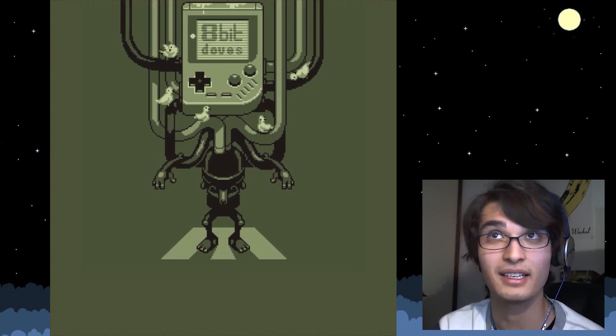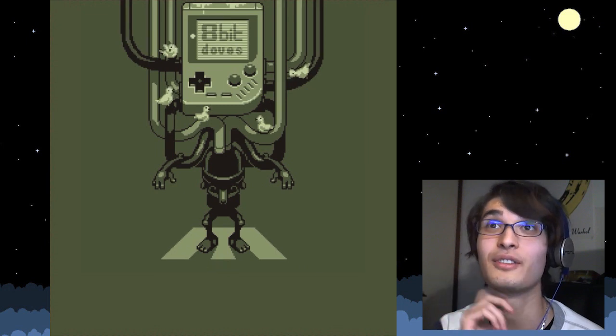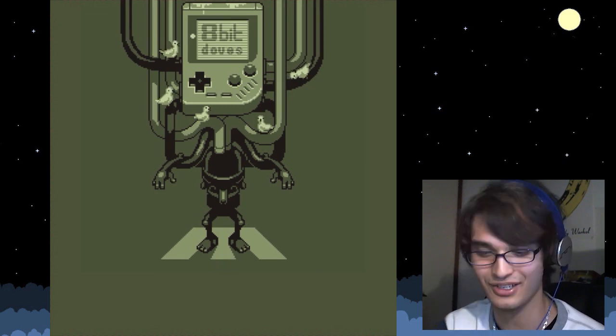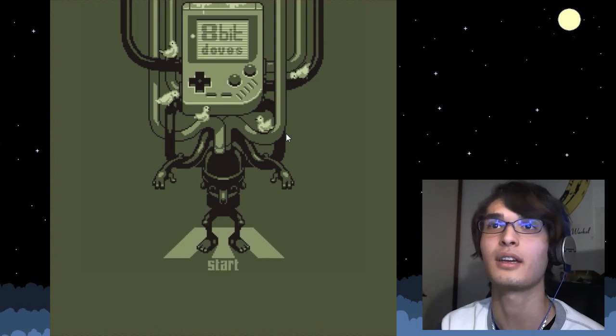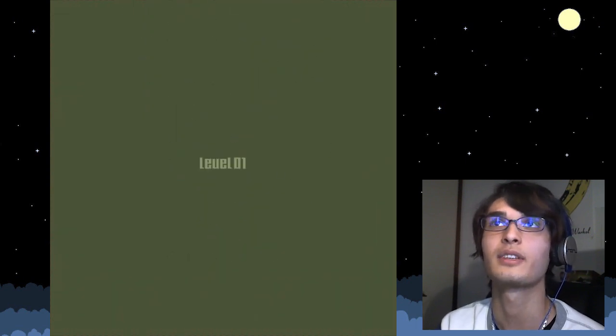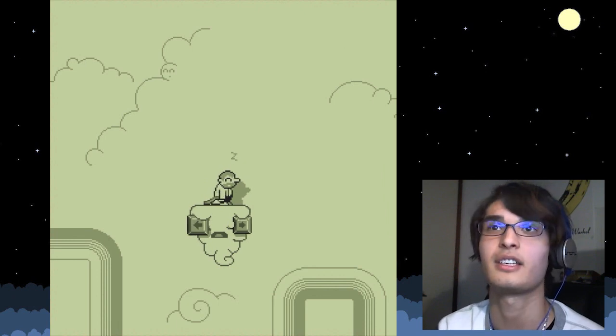So, yeah. I really like this 8-bit style, though. It's very cute. And those doves. Ah, so cute. Alright, well then, let's try it out. Okay. Gotta use my mouse, I guess. Okay, so it's left and right arrow keys to move.